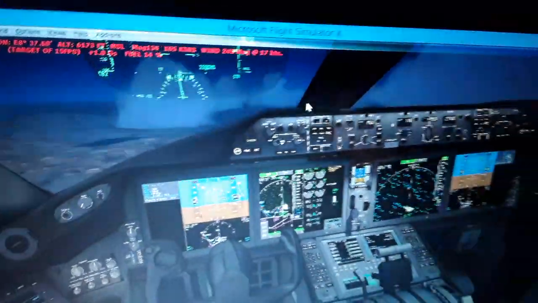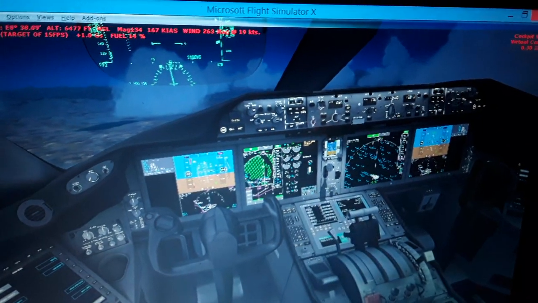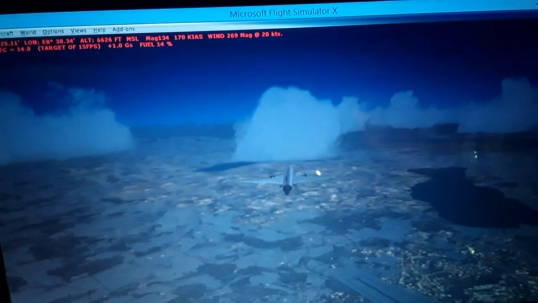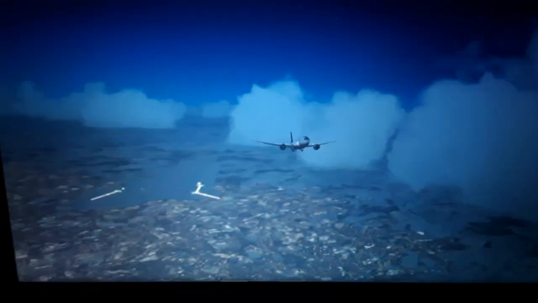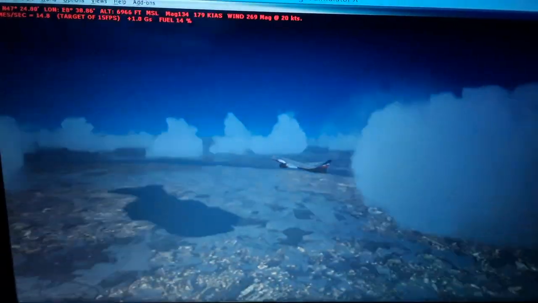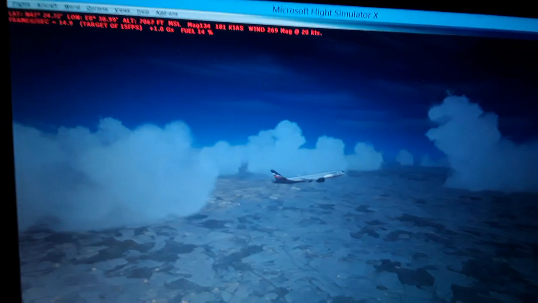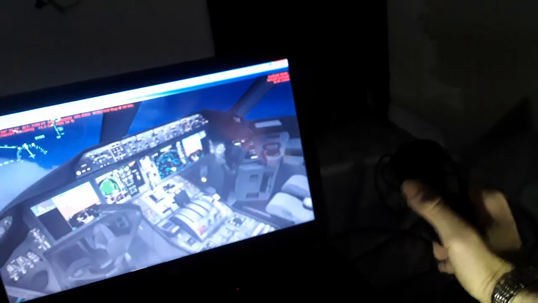So we need to follow the flight plan right now. As you can see, landing gear also up, retracted. So you can see Switzerland, the view as we climb, and we need to make the turn now for alignment with the flight plan. So make the turn here to follow the flight plan.